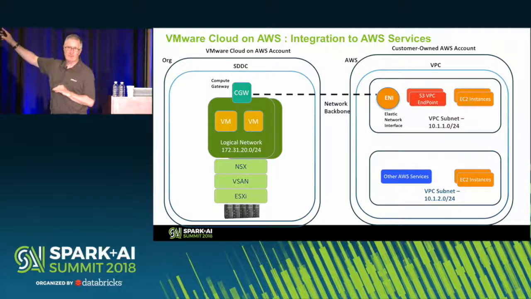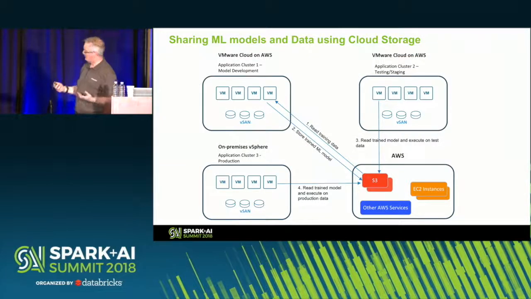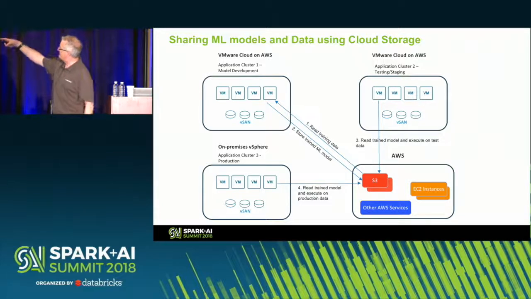And we've run this for many months now at VMware, running Spark, reading S3 data, and writing S3 data to do machine learning, to do deep learning, to do a variety of analytics on here as well. So in parallel with the previous approach, now we have 3 clusters, one of which is on-premise, the bottom left-hand side one. But the training cluster on the top left, cluster number 1, is reading the training data from S3 and then storing the trained model back into S3 for other people to use.